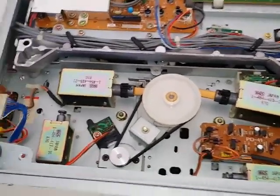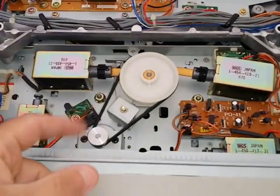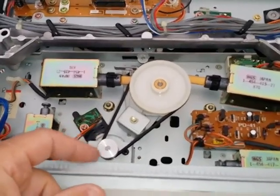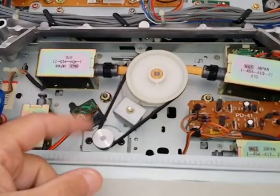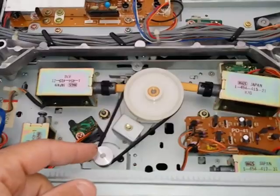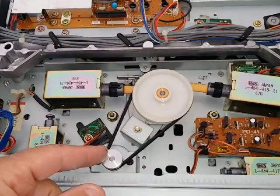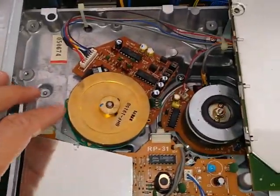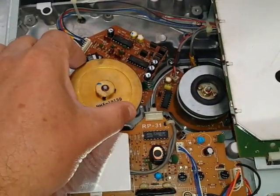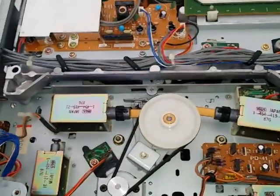Then you shouldn't have to concern yourself with anything else on the machine. If you change the belt out, or if this loading motor here, this clutch tire motor, which activates the actual clutch tire and spins it, is not working right, you do need to change this out as well. It depends on what your issues are, but this is a very simple machine to fix if you have parts. I stress to you, you gotta have a lot of parts. You shouldn't have to concern yourself with anything else but changing out the scanner if you have to, taking this out, replacing it, or taking it out to clean if you have to, changing the belt. That should be all you need to do at the bottom of this unit.